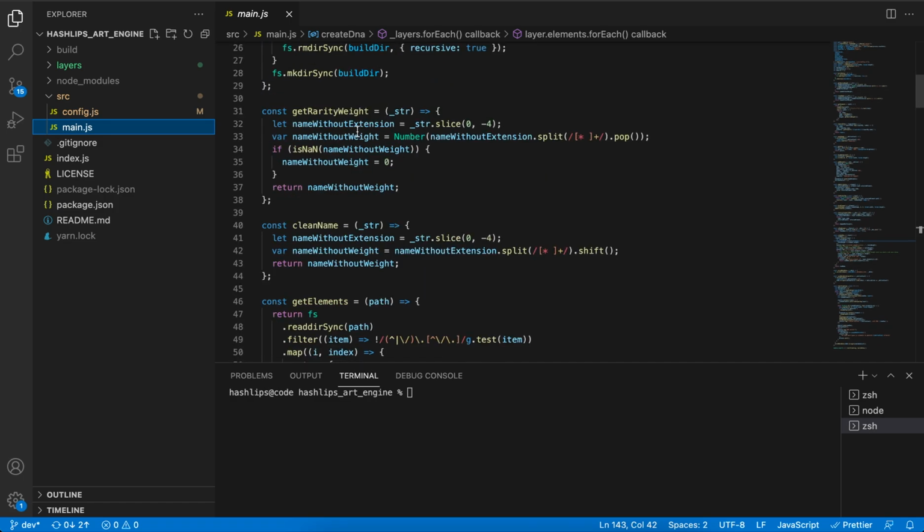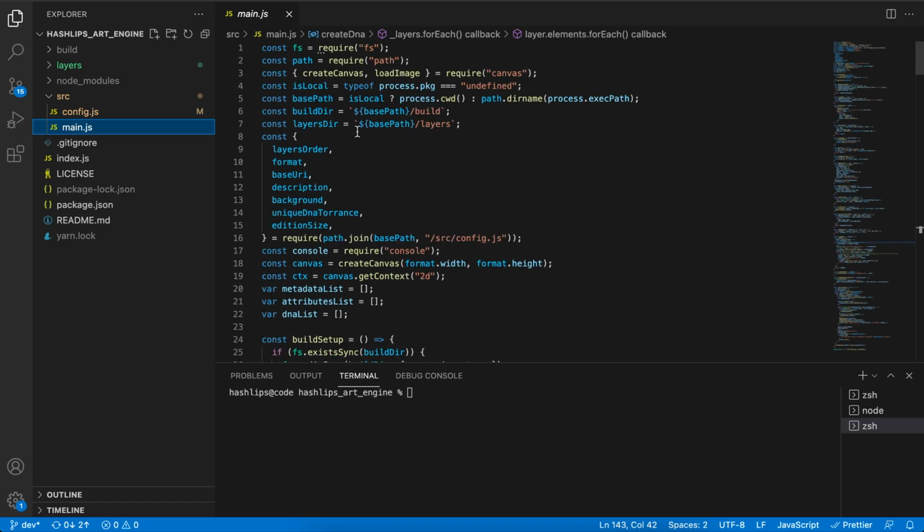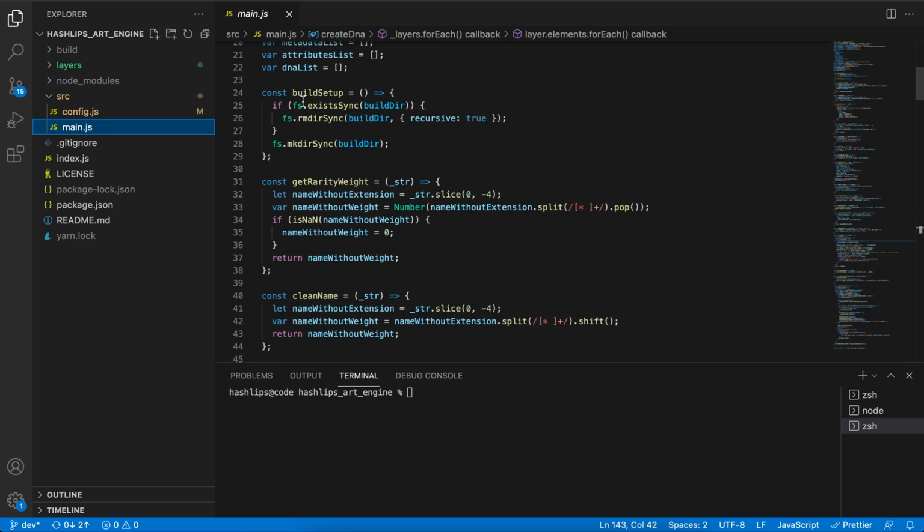What this does is basically check if this build directory exists, and if it does, it cleans it out. Otherwise, it goes and creates it anyway. That is something you need to understand.